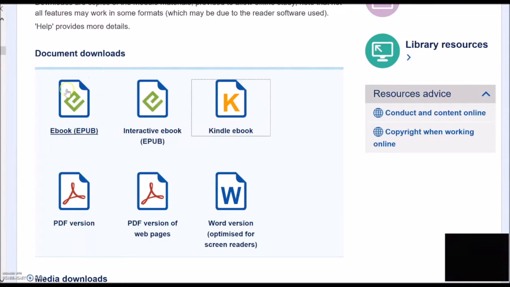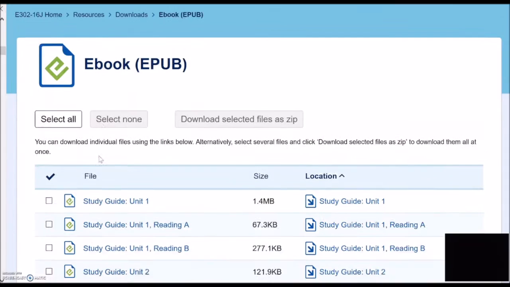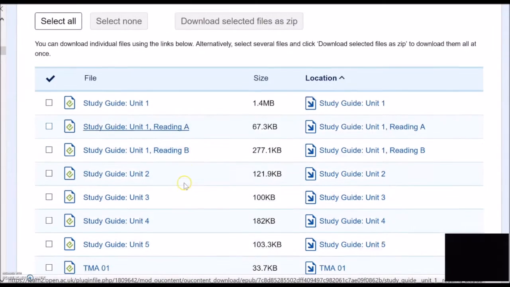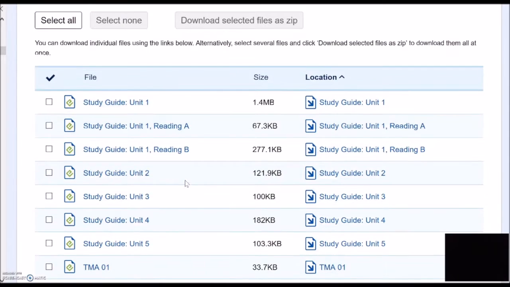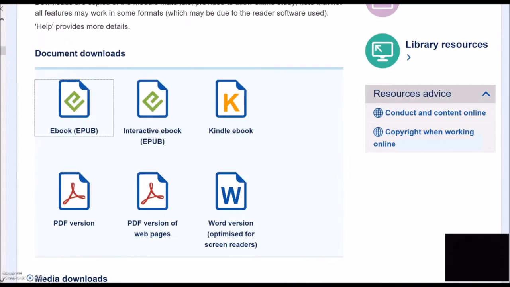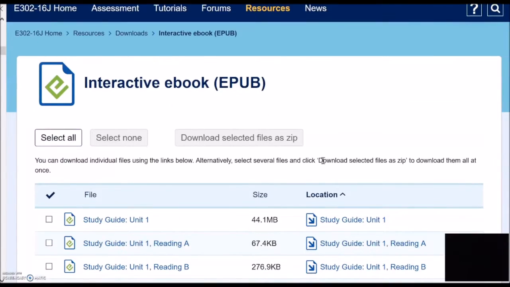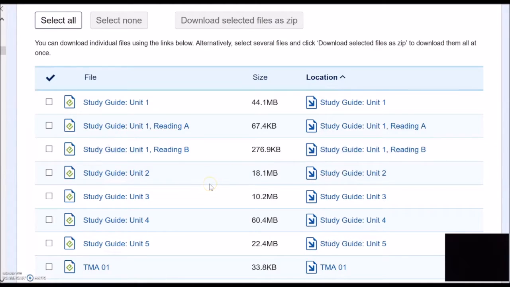So that's Kindle. Now there are two folders of EPUB files. The first one over here, these are the basic EPUBs. So these are small files which are quite handy if you have a phone with not very much storage, or you just want to take tiny files with you for whatever reason. And the interactive ebooks are EPUB 3s. These are the same files, but this time the audio and visual material is embedded within them. So you get a larger file, but it does have the advantage of being almost exactly the same as what you'll see on the website when you click for the audio visual material.